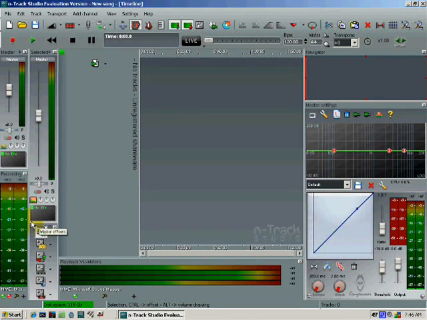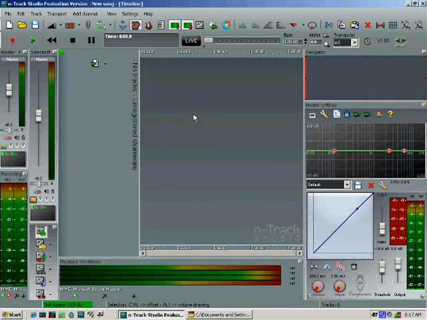The record VU meters are located over here in the left-hand corner. So, if your recording VU meters are not moving, then there are a few things that we need to check. This green dot shows that monitoring is enabled. If the dot is gray, monitoring is turned off. Monitoring should be turned on. The next thing to check is the recording mode. This icon on the top toolbar shows that the record mode is set to audio. There's also a MIDI mode and a MIDI plus audio mode. For the purposes of this demonstration, we will leave it set to audio.